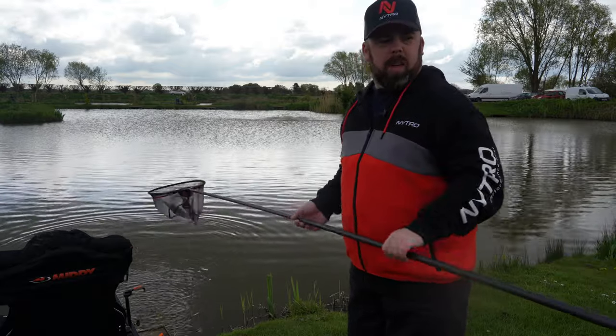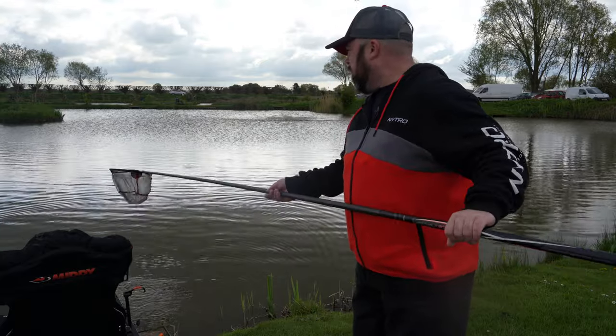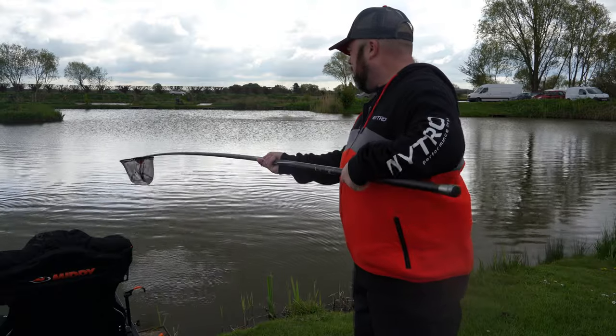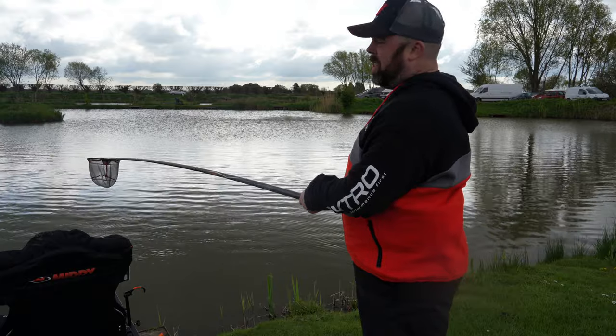It's not bad. We're not talking a 100 plus quid landing net here. We're talking 50 quid, and for 4 meters, one-handed is the test, isn't it? One-handed.